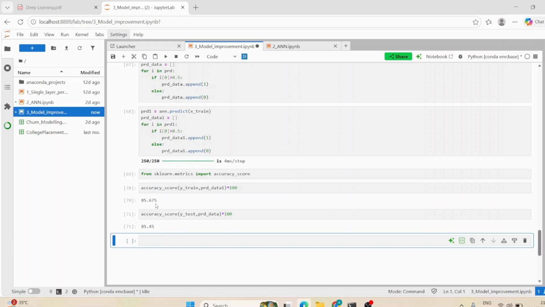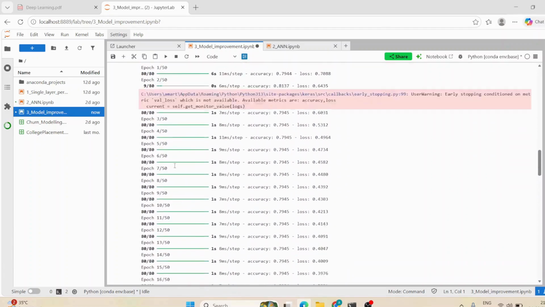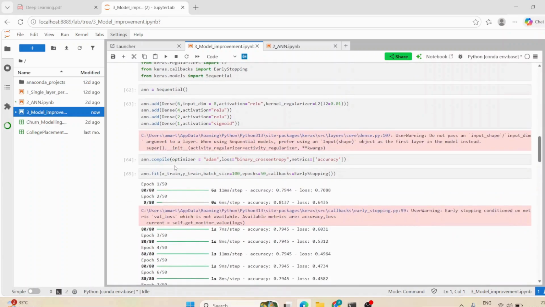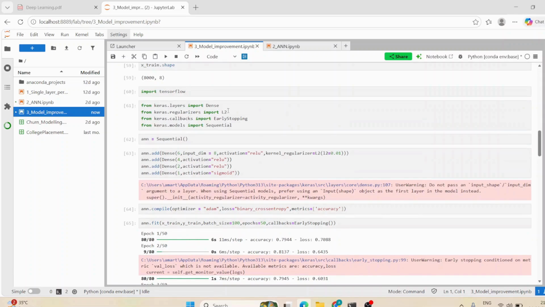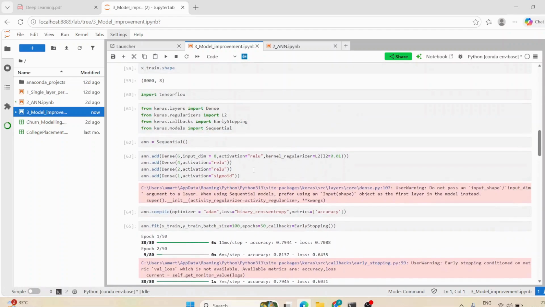Maybe some other factors will improve this model, but that's how we can apply early stopping and L1 or L2 regularization. Here you can import L1 also, or L1 and L2 together.